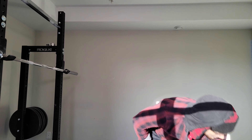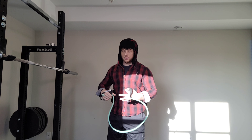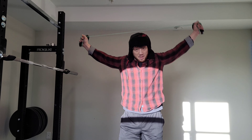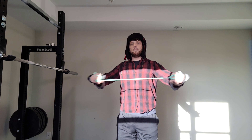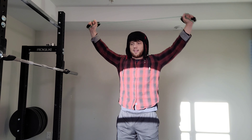Shoulder rolls and then I do this to mimic the movement of a push press or a shoulder press, because that's what we're going to do first. Just warm up like this, then warm up the back. And then I just need my elastic band to really make sure I'm super warm, because my shoulders get cold fast. When you're cold you can't move as fast as you want, the movements feel awkward, the weights feel heavier, and you're more prone to injuries. So make sure you're nice and warm.